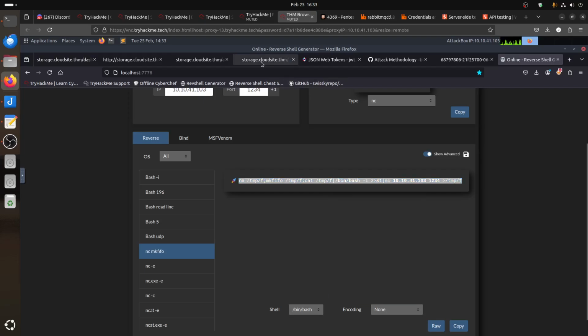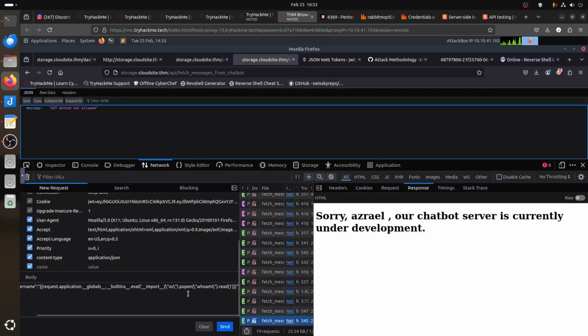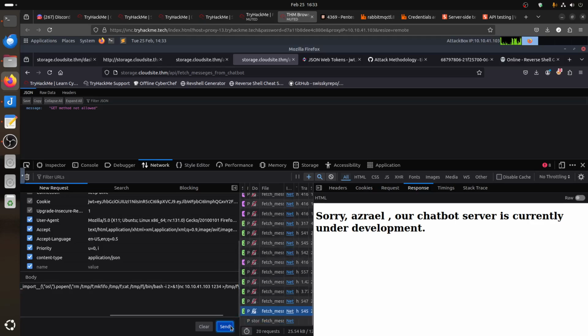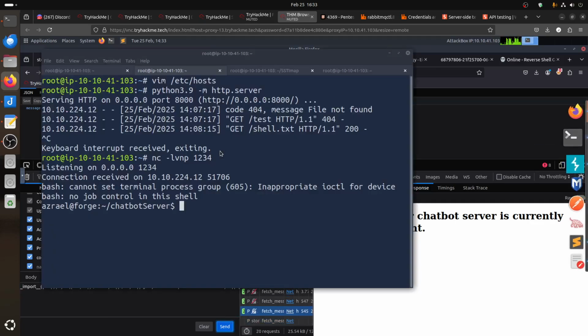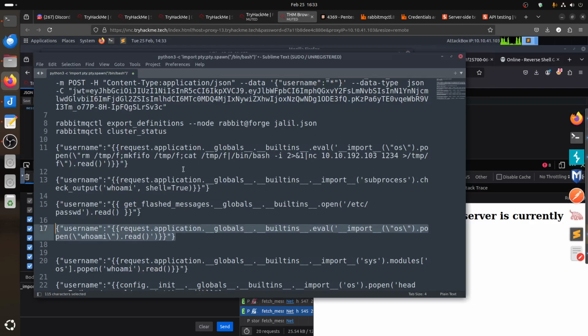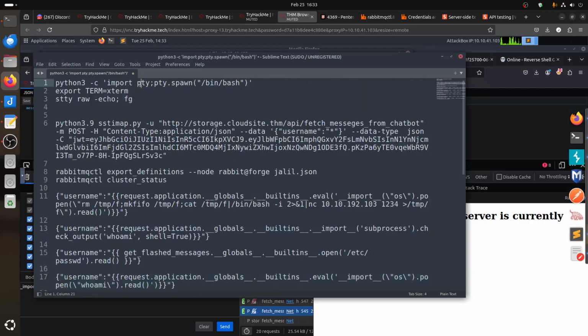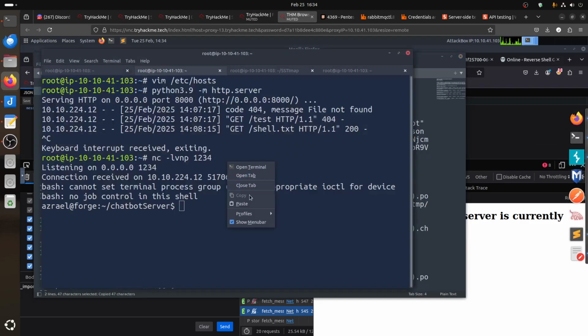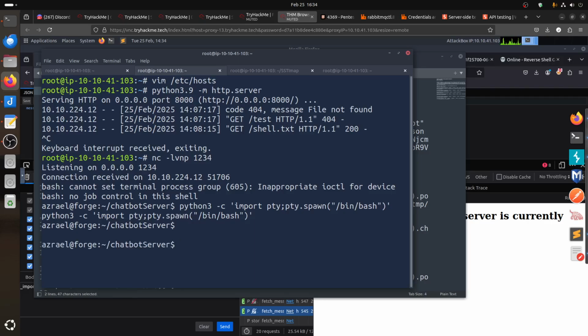So if we take that one, I just need to remove the who am I, change that who am I, just put that, and hopefully we can get, let's see if we get a shell, and we got a shell. Now let's stabilize the shell quickly with our famous command. So we have two ways to get a shell.